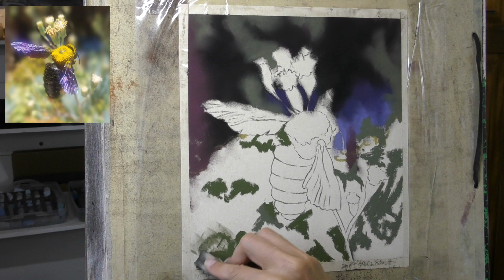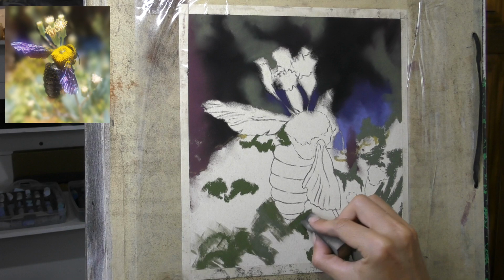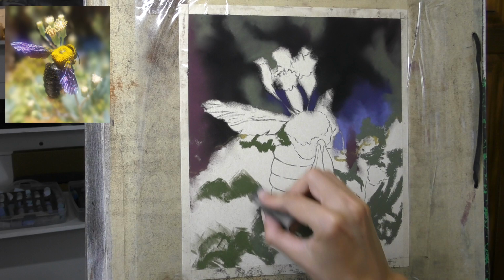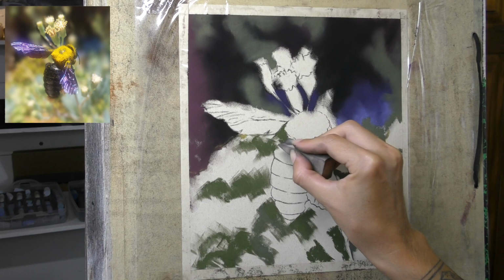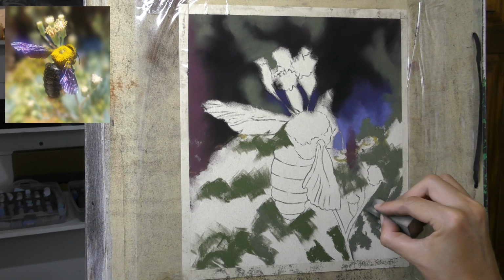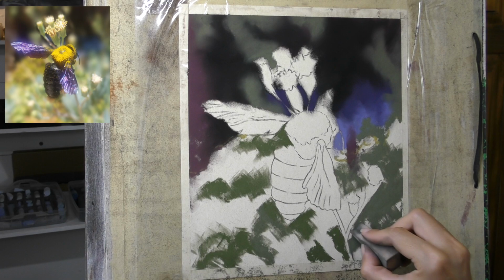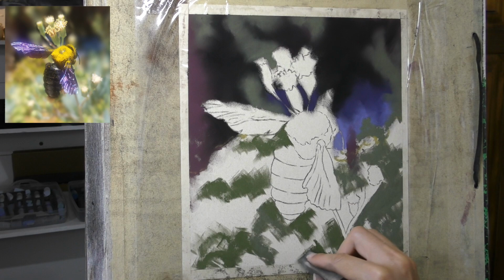So I did say I'm going to experiment with these blenders. But I think it's really hard to beat your own fingertips because the blenders tend to remove some of your pigment. And your fingertip, I find, doesn't remove quite as much of the color. But for this lower layer, I'm just going to take the opportunity to save my fingertips. But yeah, I'm just not as big a fan of blenders because they tend to take some of your pastel off the paper, and I find these pastels are so precious. I really want to make use of every little bit of pigment. So the directness of the stick straight on the paper and the tactile feeling of using my fingertips to blend is really what I love about pastel.